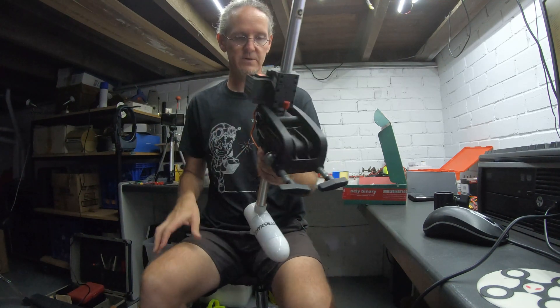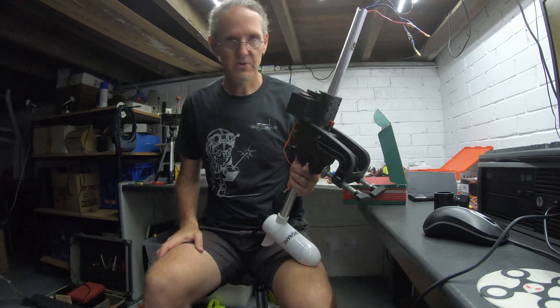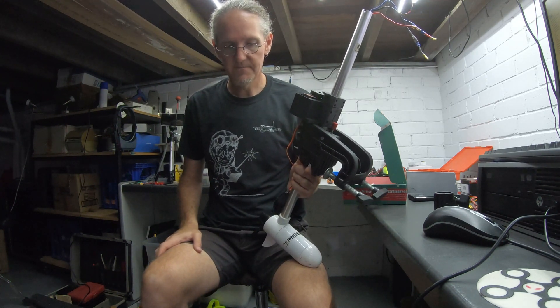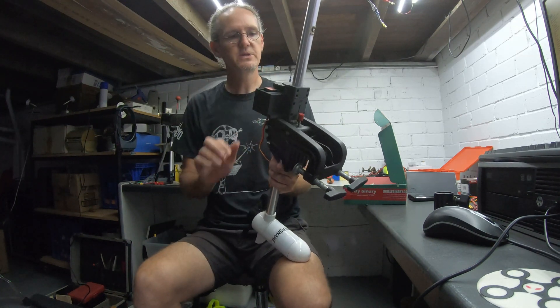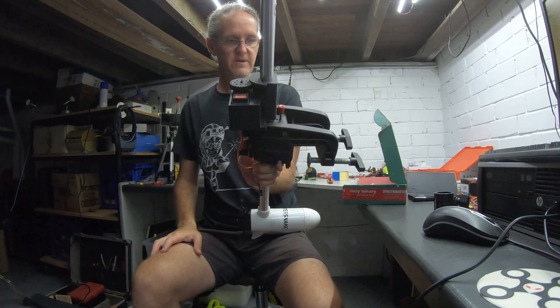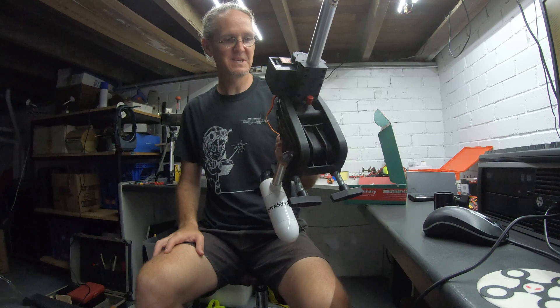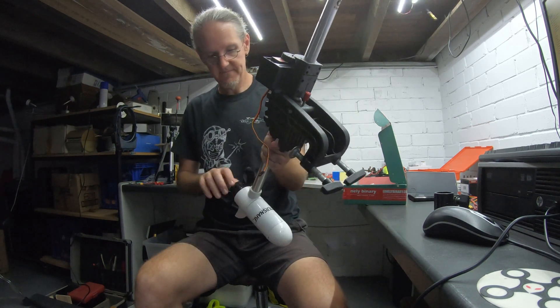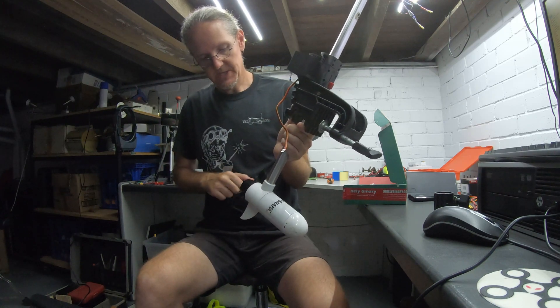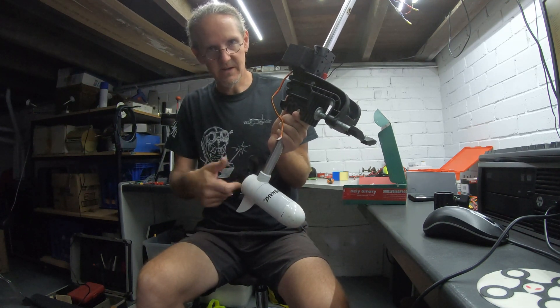I'll have to put an additional voltage regulator in to get this at the right volts. I think it ideally runs off something like eight or nine volts — it's not too happy on five, and we don't want to stress the BEC circuit in the speed controller on this giant servo anyway. This is the first time I've actually put it on there and I'm actually impressed. Something just worked out of the box. Skills are really coming along. I was going to save this for the big motor but let's just burn this one out in the meantime.